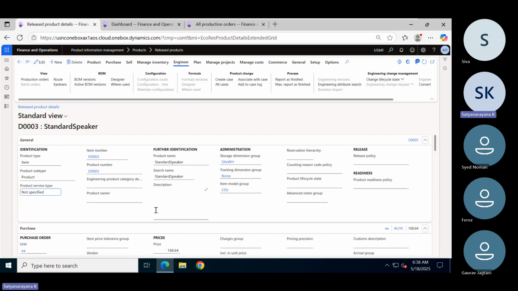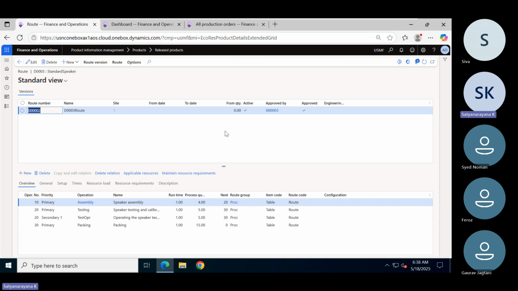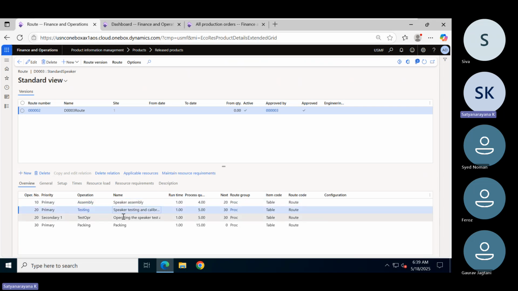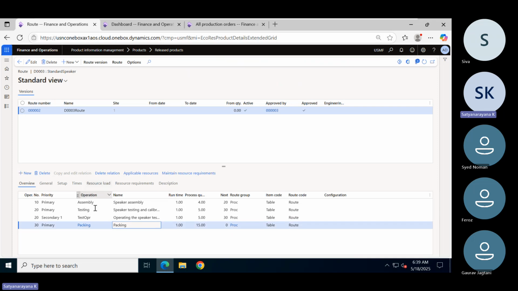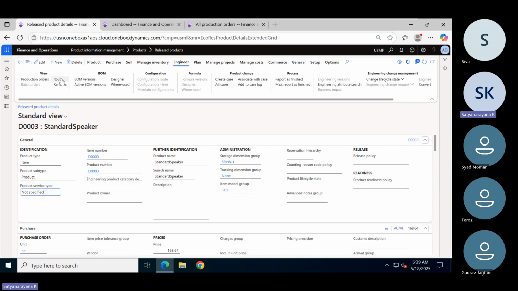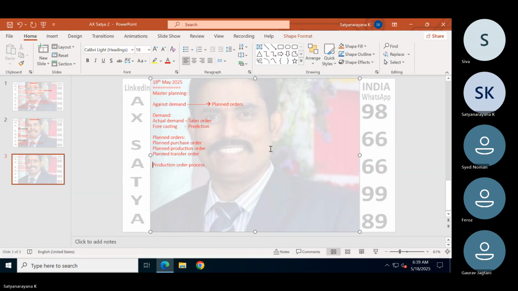Now, along with this one, we have route. In this route, the first one is speaker assembly, next testing, next test operation, and packing. These are the sequence of operations. We need to execute this sequence of operations. Okay, so one is BOM, one is route. These two together, it is a production order.